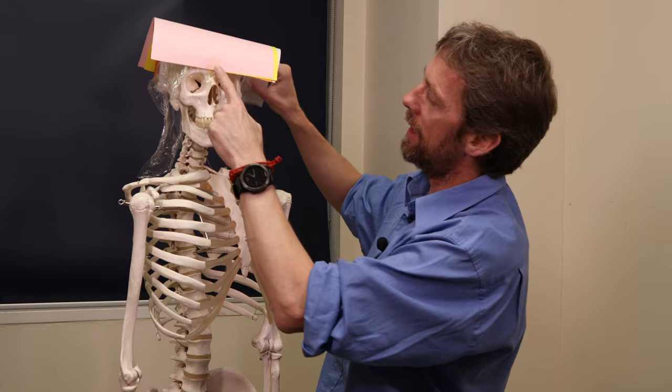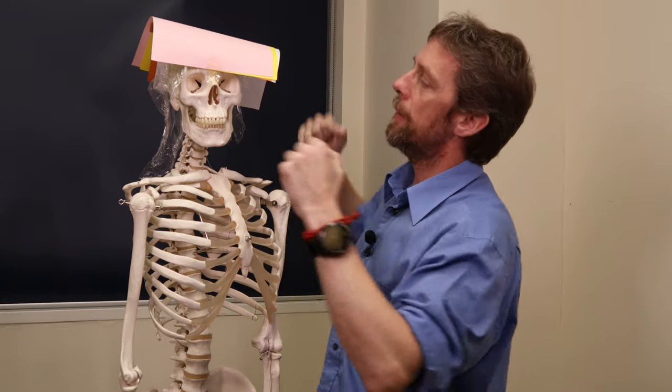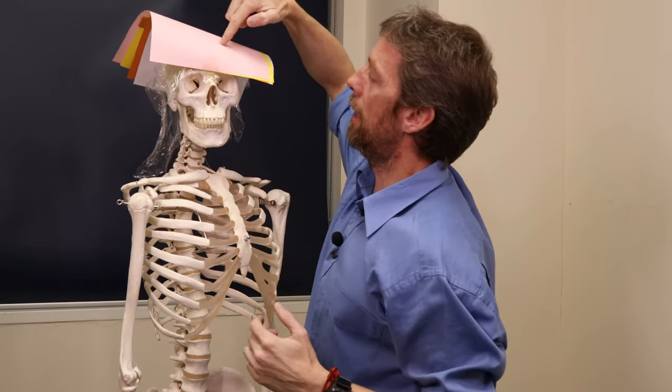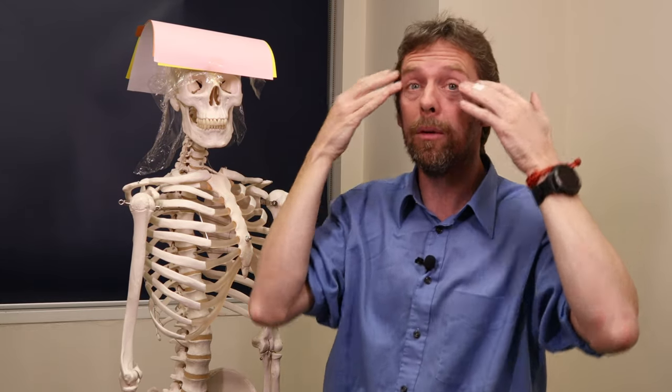The good thing is — and this gets used surgically — if you need to remove a flap to get through the bone to the brain, when you put the scalp flap back it's very good at healing and doesn't lose its blood supply easily, because of all those arteries and anastomoses. The other thing, and this is why I've put all these layers here: if somebody gets a blow to the head up here and it causes bleeding within these layers deep to the skin, that blood can track down towards the eyes. So a blow to the head up here can cause two big black eyes — the blood descends down between the layers and collects around the eyes, even though the eyes themselves may not have been damaged at all.